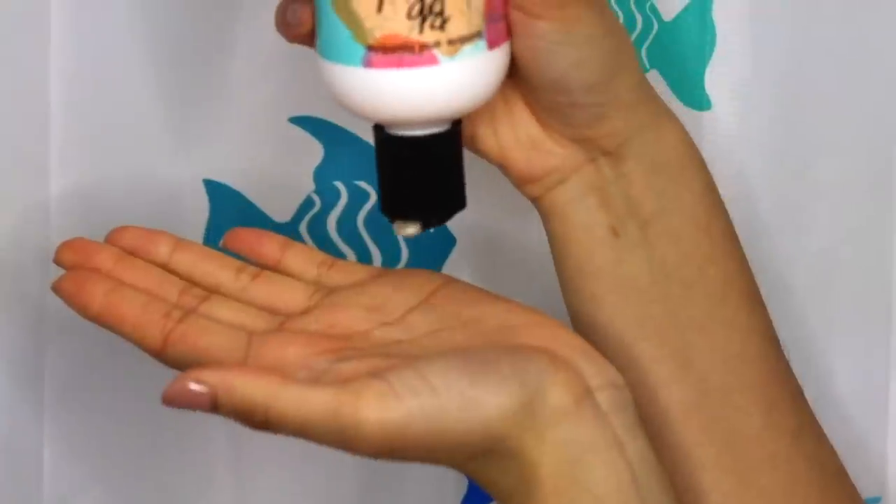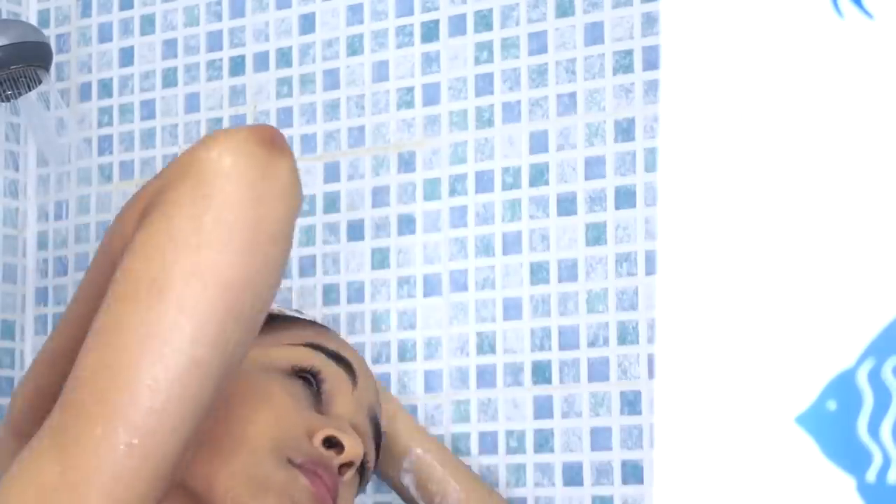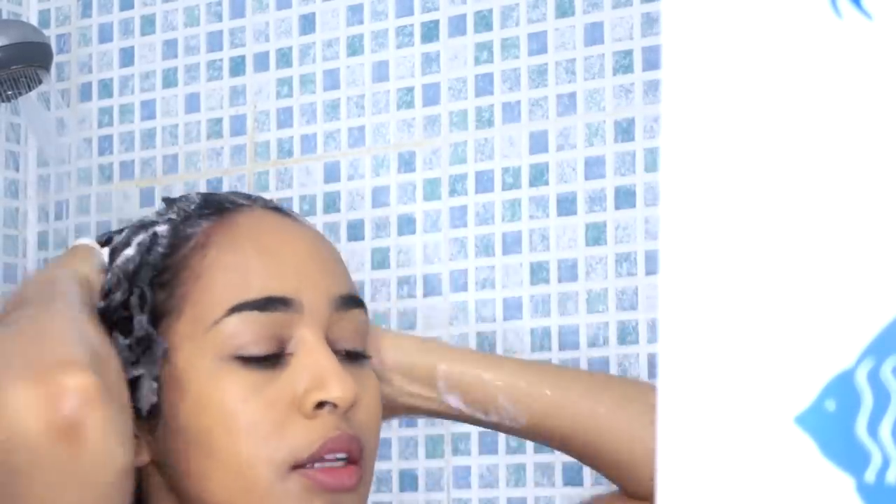I like that because it means I'm going to use less product and less money in the long run. The first thing I noticed when I applied this to my head was that it was really thick, like putty. It comes out the bottle looking kind of silky, with that silk sheen on it. It lathered up really really quickly — I barely had to do any work. I also noticed I had applied too much; you really don't need to use very much of this at all. A little goes a very long way. That's good because it means you're going to use less product and spend less money, so it kind of balances out your wallet a little bit.